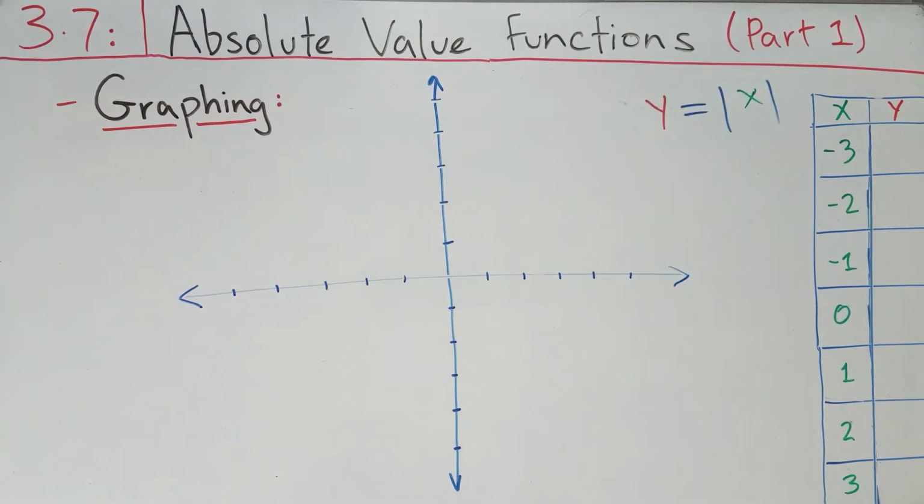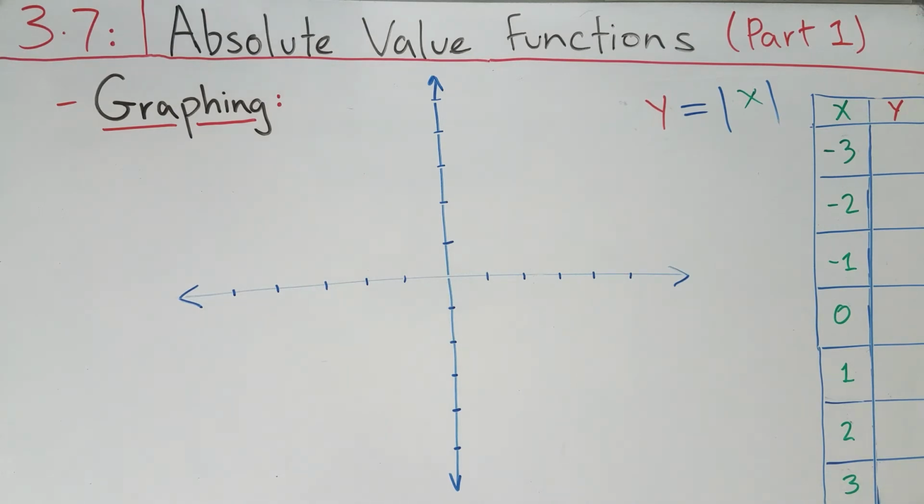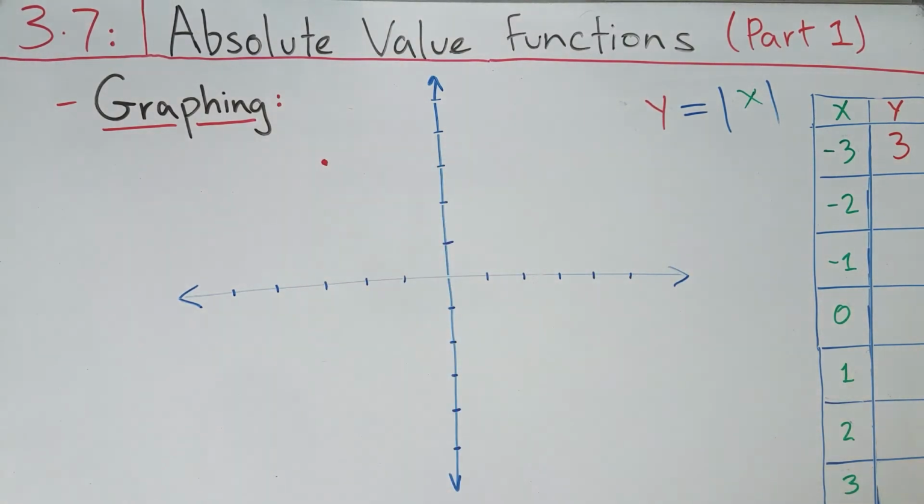So I've placed the x values for which we will be graphing this function for the respective y values that we will get. So I'm graphing this function for -3, -2, -1, 0, 1, 2, and 3 for our x values. And let's find the y values for all of these x values, and then we will graph them on the coordinate plane. So what is the absolute value of -3 when we plug it in for x over here? Well, negative 3 is a distance of 3 from 0, so our absolute value of negative 3 will give us 3. Now let's graph that point on this coordinate plane. So our point is negative 3, 3, so negative 3 along the x-axis, and up to 3 on the y-axis. So our point is going to be there.